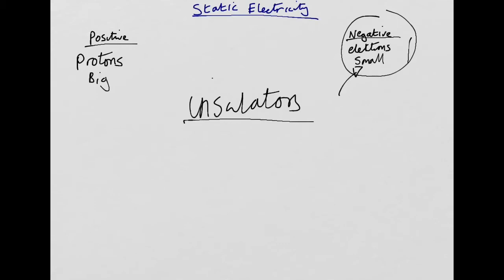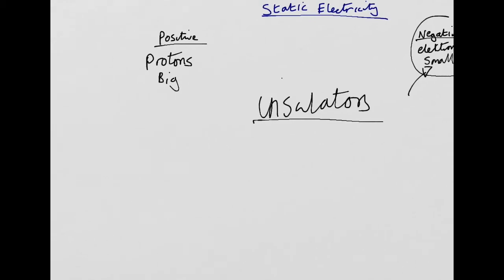If you've got something, let's say a piece of polythene, that is going to keep electrons where they are, hold them still. If I wanted to transfer electrons to a polythene rod, I could use a duster or something like that, and that's what I've got over here.